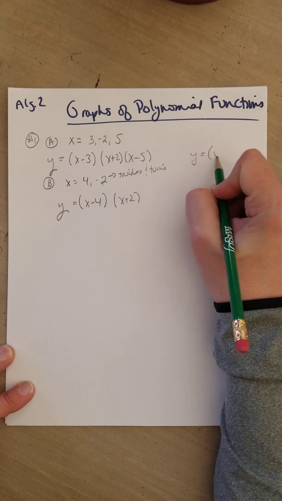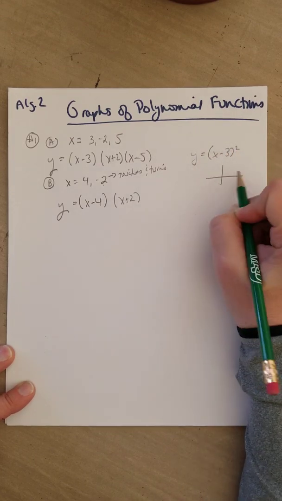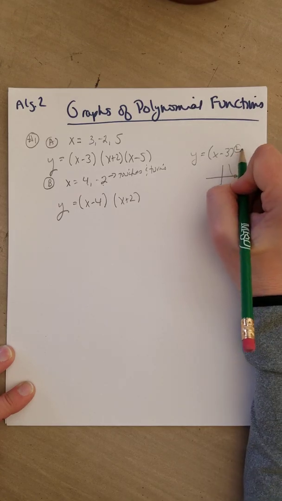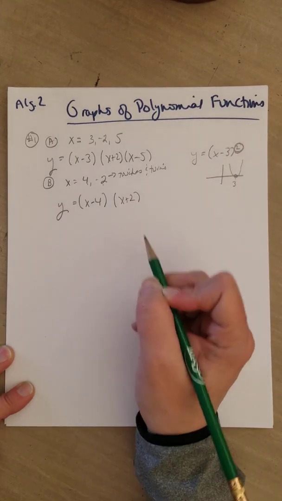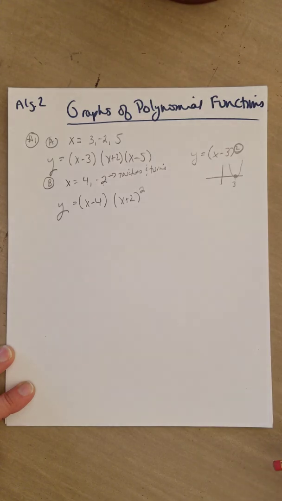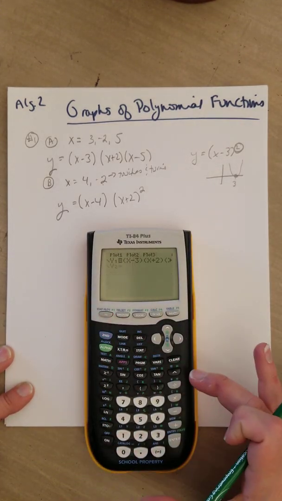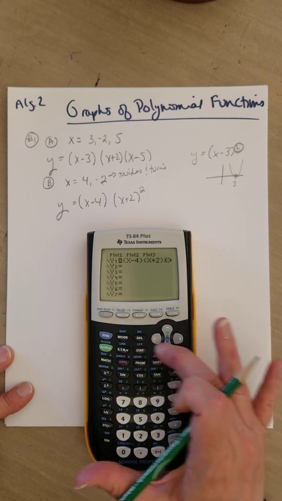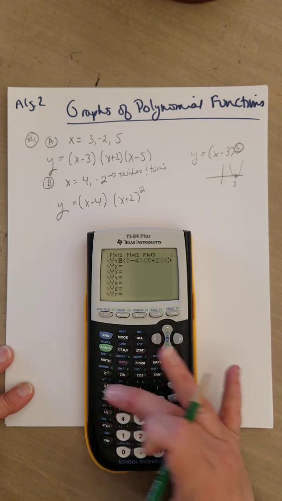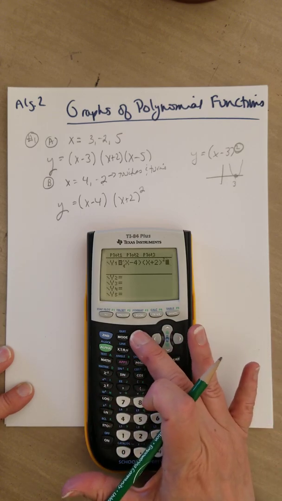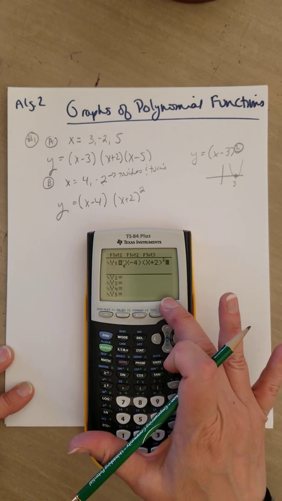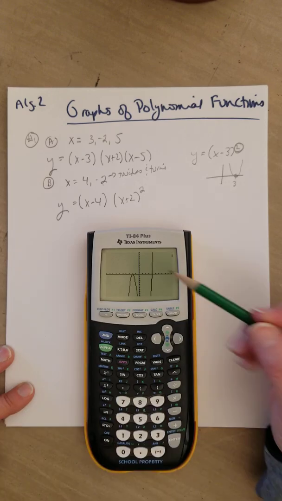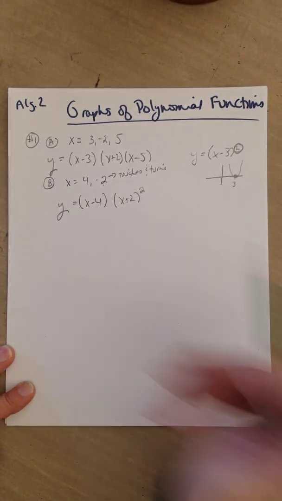Like if we had the parabola of x minus 3 squared, wouldn't that be, move it to the right 3 like this? So it touches and turns when this exponent is even. Therefore, if it's touching and turning at -2, that should be even, and we're going to square it. So we're going to have x minus 4, and then an x plus 2, and I'm going to square this. We'll see what happens. All right, so it should pass through at 4, touch and turn at -2, and it does. So I'm feeling good about that.